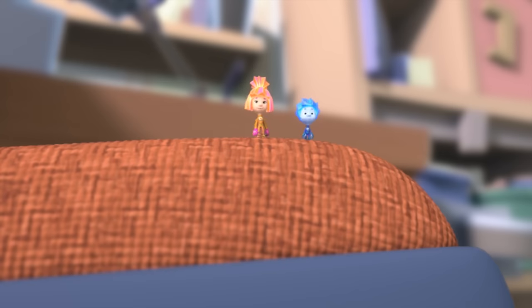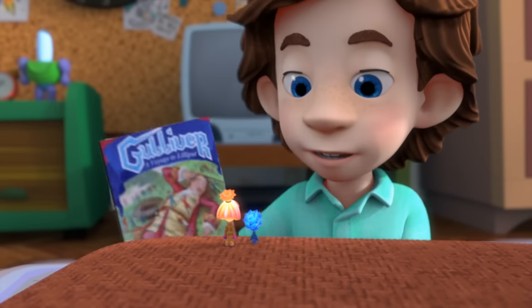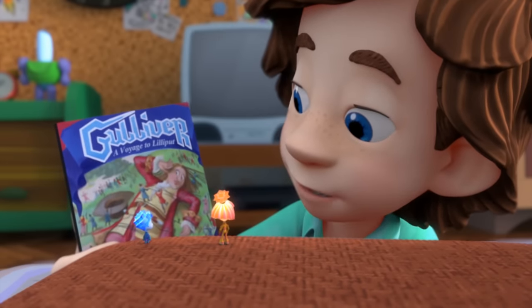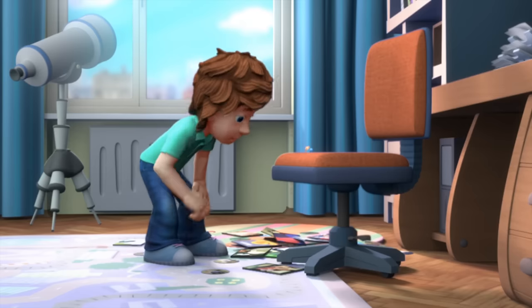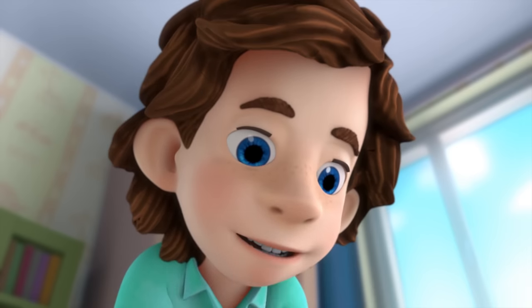Hey there, Tom Thomas. So what's on the disc? Hi there, Nolik. Hi there, Simka. It's a cartoon about Gulliver and the Land of Lilliput. My friend Jeannie let me borrow it. I have it till tomorrow. And what's the story about? Well, it's about this guy who gets shipwrecked where people are just so teeny, teeny, tiny.